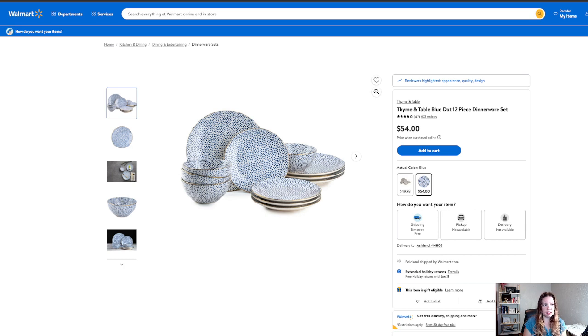Obviously one of the things that is offered a lot around the holiday season is the idea of extended holiday returns. This is great for a customer experience because it allows them to maybe change their mind, or it makes it easier to commit to purchasing a product if they know, okay, if I'm giving this as a gift, I have a little bit longer to decide that I want to return it. Basically it extends the normal window of being able to return something. So this is a really great idea for the holiday season because people are shopping way more.